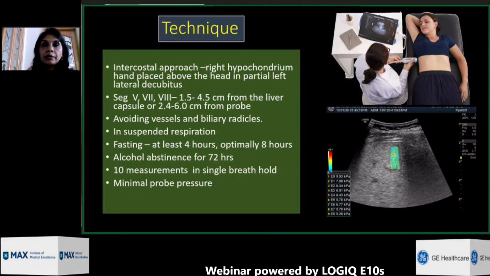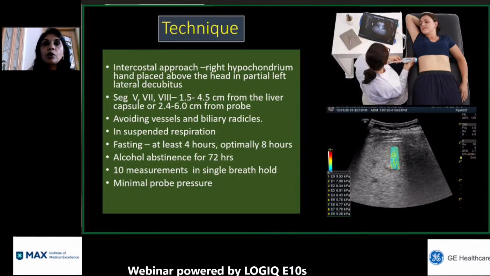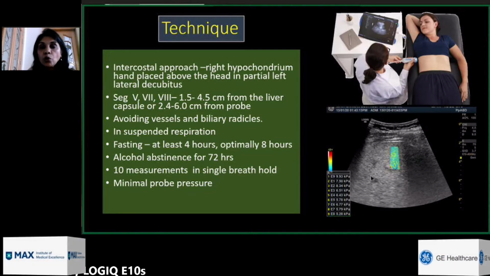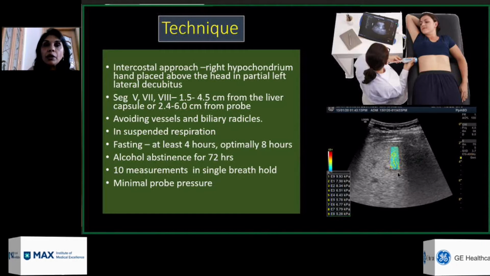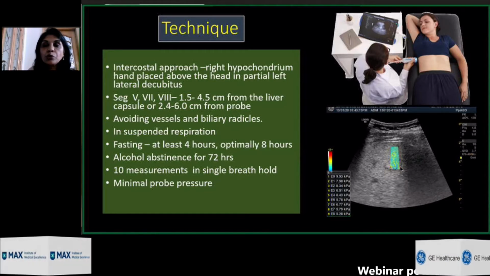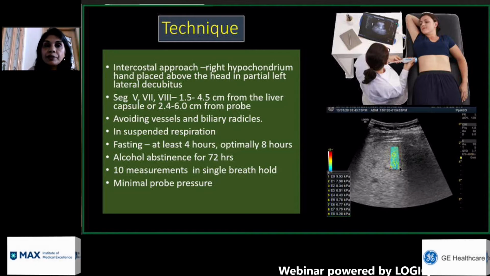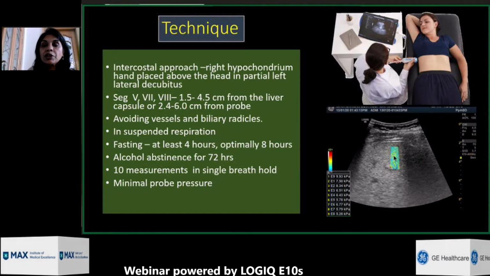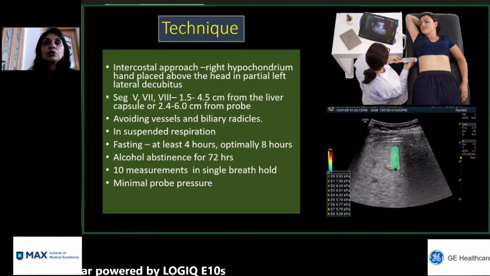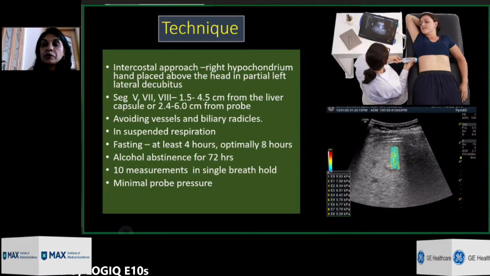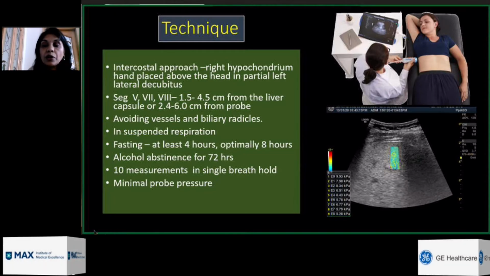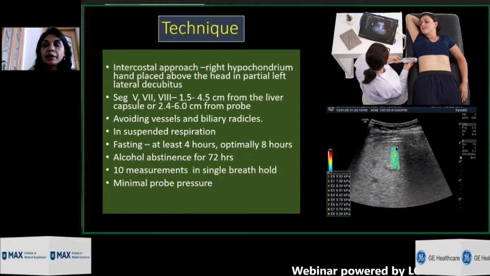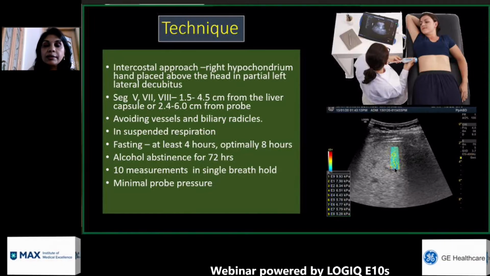Once this is done, the elastogram signal in the color box is judged, and we freeze the screen, scroll the trackball back and forth, and take the frame which has got the most homogeneous pattern, identify it, and put 10 samples which are positioned in the color box, taking the central region as the region where it should be done. This will help you steer clear of these red regions, which are actually small bits of motion artifacts. So keep all the samples in the center.